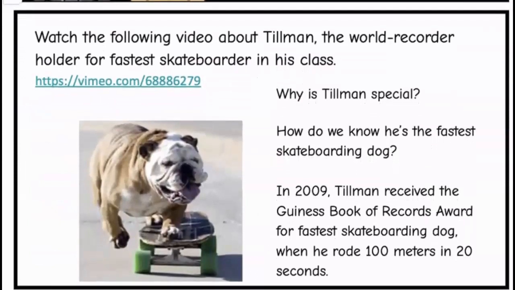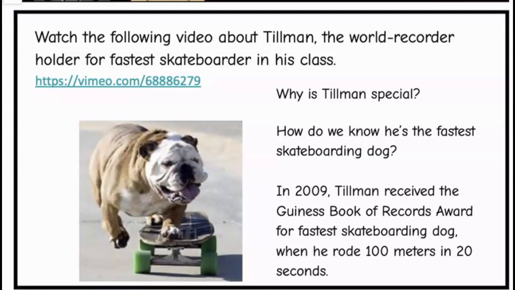There is a video, and you can go ahead and type this into a window, which is vimeo.com/6888888-6279, and when you type that in, you will get a 3-minute video about a skateboarding dog. And the skateboarding dog's name is Tillman. He's special because he can skateboard, he can surf, he can snowboard.